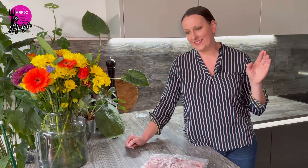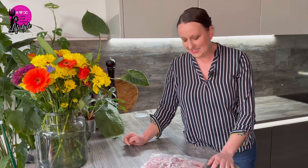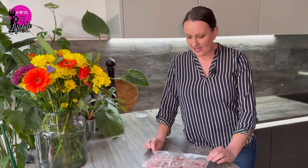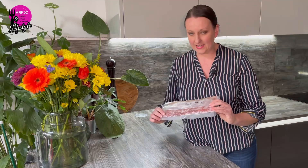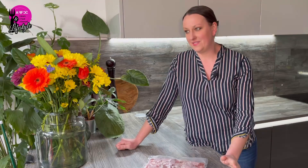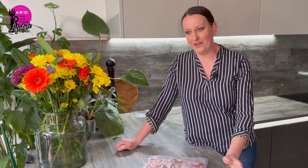Anyway, there was another one — this has got to be the epiphany of all of them. It's a comment that said it made the mince look like liver. Like, okay, if your liver looks something like this, then you're in bloody trouble to be fair. I just read this and was chuckling all the way along — I just could not not make this video.